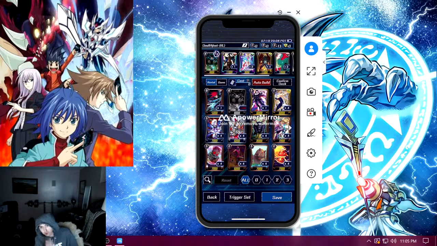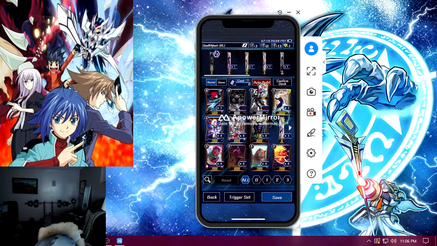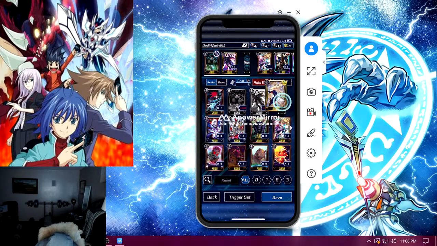If you want to run Blade Wing Ragey, you can use this card to search out your Blade Wing Ragey. 1, 4, whoop. Actually, that's fine as well, because I need him. 2, 3. And then the last one I played is this. 3.